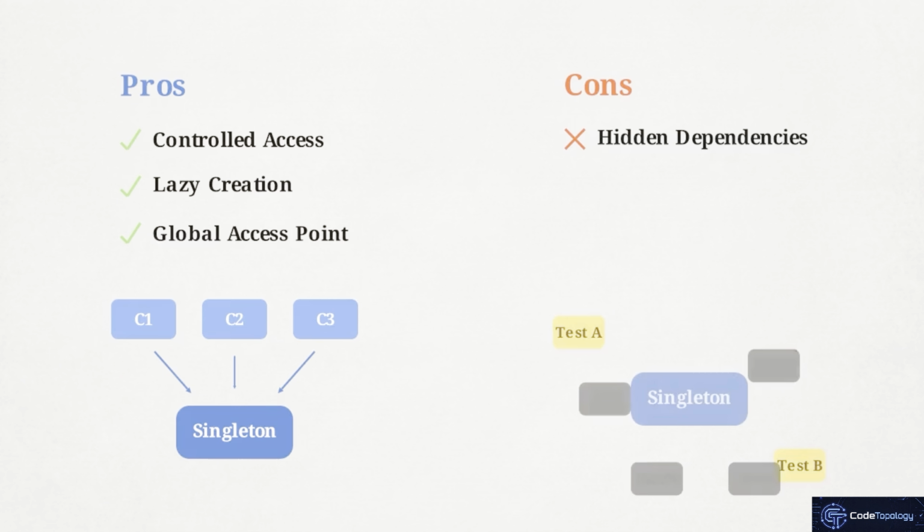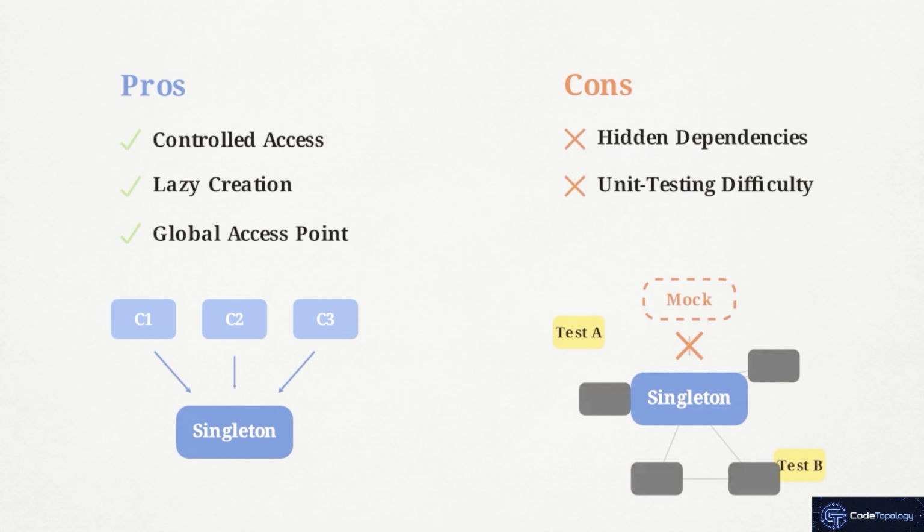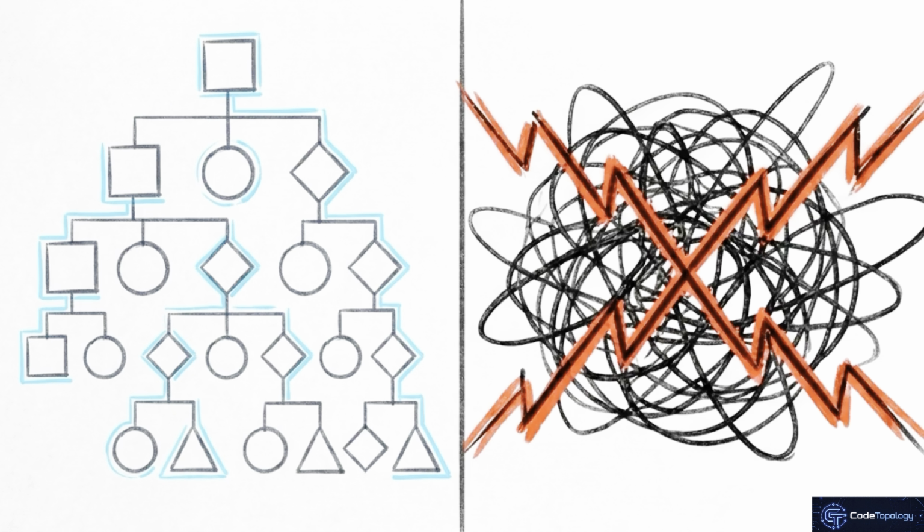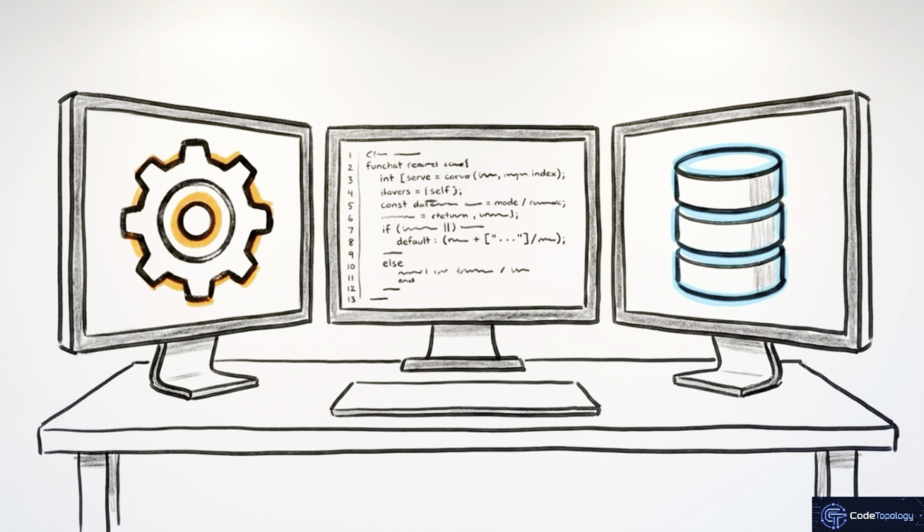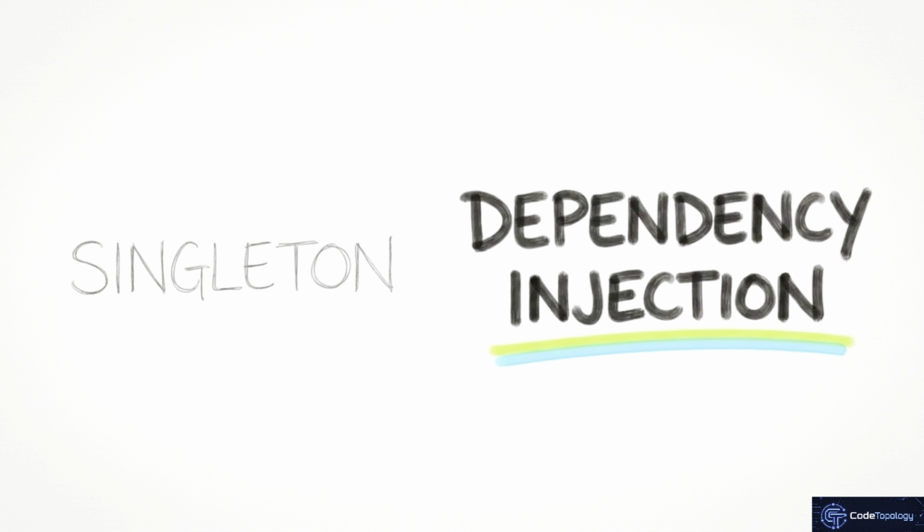However, global access creates hidden dependencies. Components relying on this global state make unit testing difficult, and state can bleed between test cases. Engineers should introduce a singleton only when the architectural flexibility it provides outweighs the friction it adds to the testing suite. This pattern is historically justified for specific use cases: managing configuration objects, centralizing loggers, or governing shared caches and database connection pools. Modern development often favors passing instances through dependency injection to avoid the testing friction singletons can create.